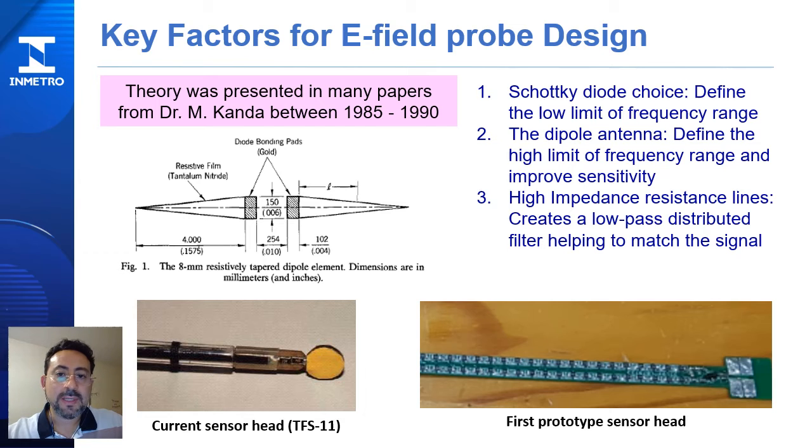The first thing that we did was to study the key factors for E-field probe design. The theory was presented in many papers by Dr. Matsuhide Kanda between 1985 and 1990, and basically a sensor probe is composed of a dipole antenna sensed by the diode bonding paths. This diode is a Schottky diode that defines the low limit of the frequency range. The dipole antenna also defines the high limit of the frequency range and improves the sensitivity. And the high impedance resistance lines after the diode create a low pass distributed filter helping to match the signal.